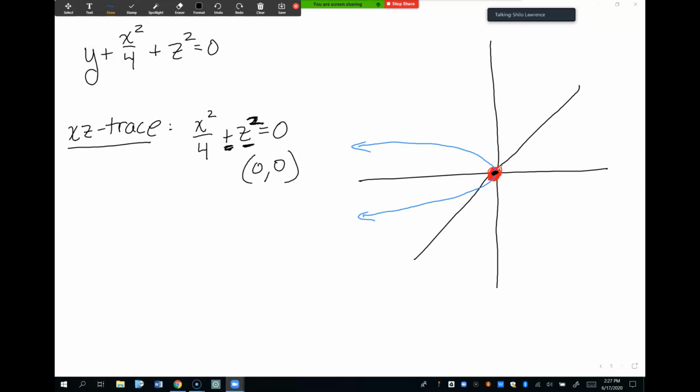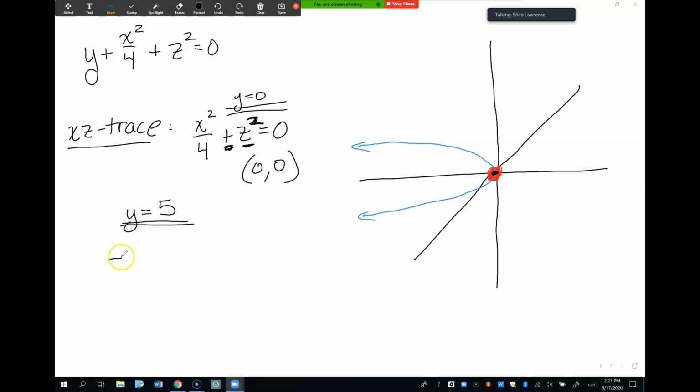So this is a good example of where it is helpful to maybe not plug in y equals 0, but plug in some sort of constant for y. So this is what we get when y equals 0. Not really helpful. Let's plug in a different y value. What if we plug in y equals 5?